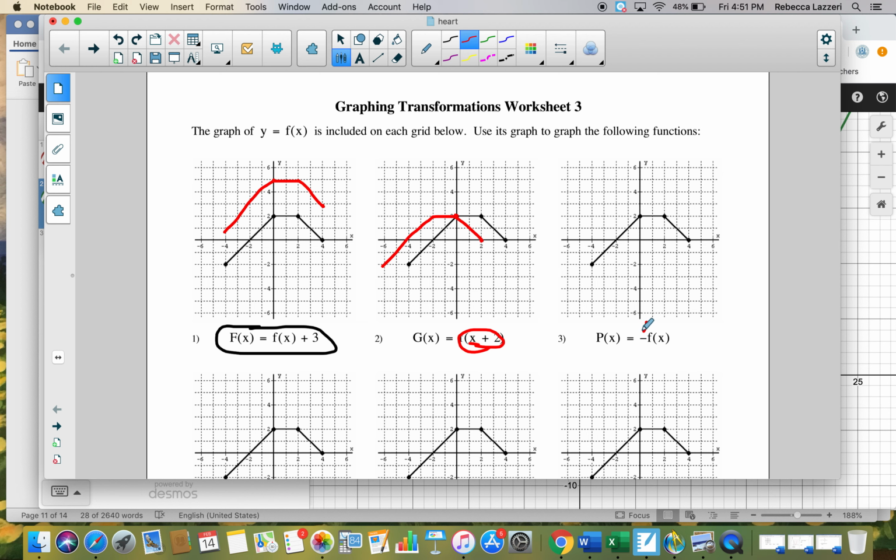This one is on the outside. If it was on the inside, it would flip it this way. Since it's on the outside, it flips your y's. So my y is going to flip down here. This one's going to flip down here. And what's underneath is going to flip up here. And 0 doesn't flip. And so where it was going up, it's coming down, straight across, and up.